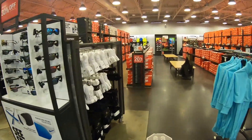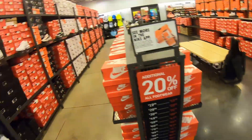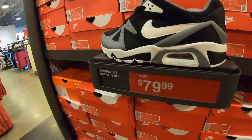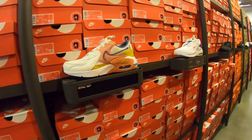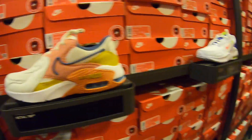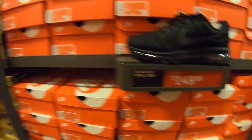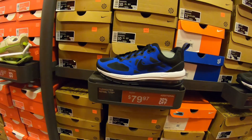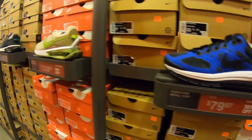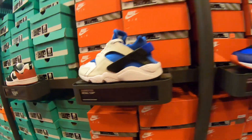Now let's head into the store and see what they've got at the first Nike. Wow, 20% off all footwear — that's pretty cool. Some Air Structures, interesting colorway. I got some Air Max XCs, never seen this colorway either, pretty cool. Looking at some Air Max 2017s, typical stuff. I'm wondering if that 20% stacks with this — doubt it, but worth asking. Got some Tailwinds, pretty nice. Jeez, a lot of Huaraches here.